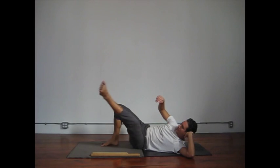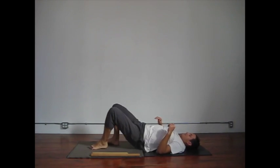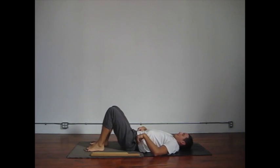Slow down, don't be afraid to go slow. I'm actually moving a little bit fast here. Pause on the back. Good, relax here, letting the weight sink, letting the energy fall.